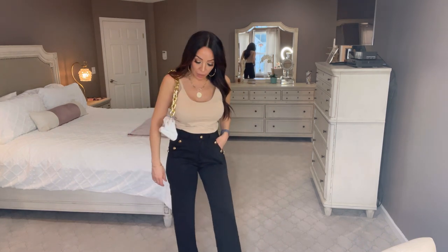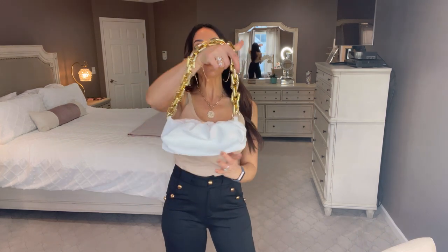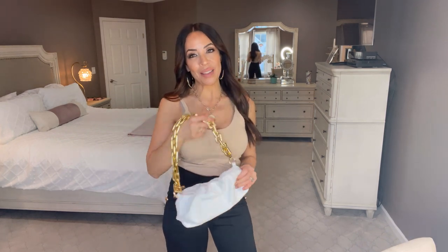This is a perfect example of affordable fashion that is right on trend. I don't look like I have cheap clothing on because I always look for quality with affordability. Everything I'm wearing is from Forever 21 and Amazon. The jewelry was covered already; the pants will be linked below; the Forever 21 tank tops are in last week's video; and this new purse will be linked below as well.